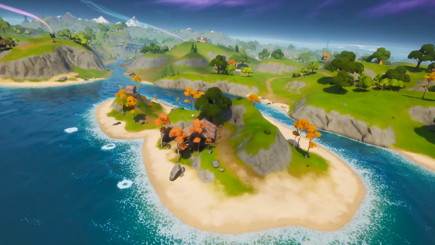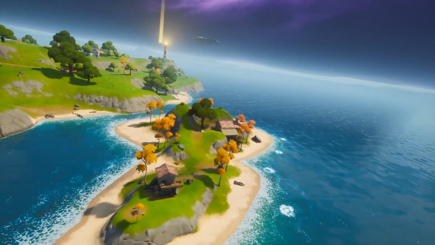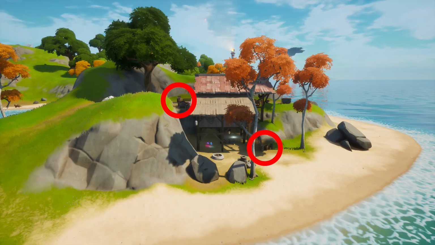So for my favourite and the best fishing spot in the game, it's going to have to be the small island northwest of Froggy Cliffs. It's amazing for fishing and just a decent landing spot overall. Many fishing spots spawn in a close area around the island, and there are multiple fishing barrels around the island for chances of getting harpoons and pro fishing rods.